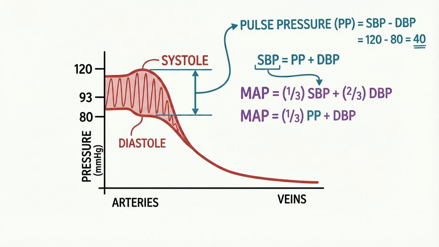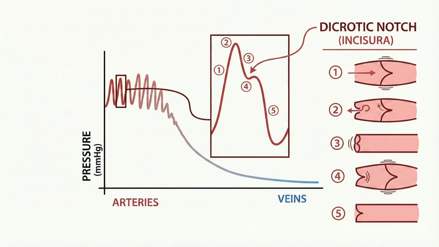Now, looking at these fluctuations on the arterial side, there's a couple important things to notice. First of all, on the downswing of the curve, there's a sharp pressure drop followed by a rise again, forming what's called the dicrotic notch, or incisura. As blood is ejected out into the aorta, pressure rises quickly, and then a tiny amount of blood flows back into the ventricle and causes the valve to snap shut and the pressure to fall. That snapping shut of the valve causes it to recoil back, which causes a brief increase in pressure of the aorta, and then finally the pressure falls as the aorta settles and the heart relaxes.